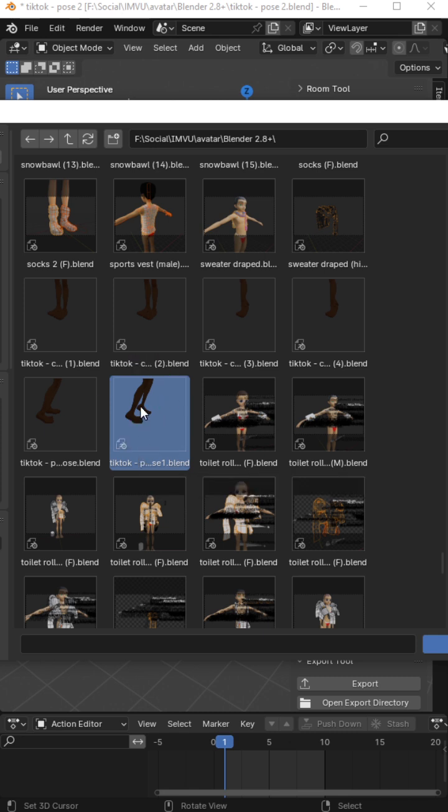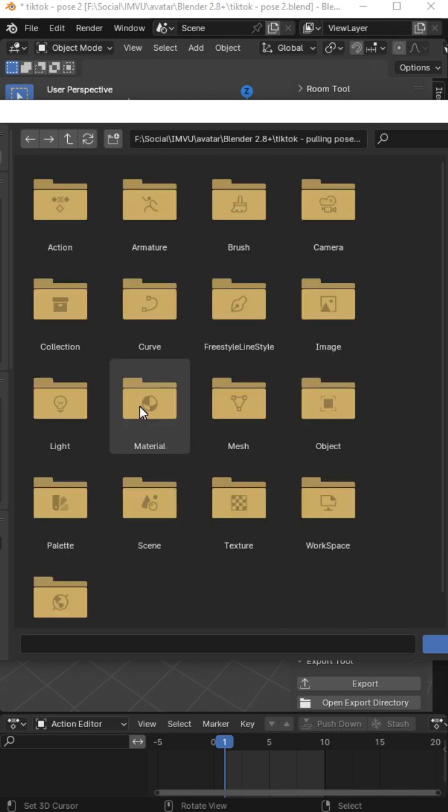So double click, and when we append, blend files act like zip files or zip archives, and we can browse into them as a self-contained directory or folder.